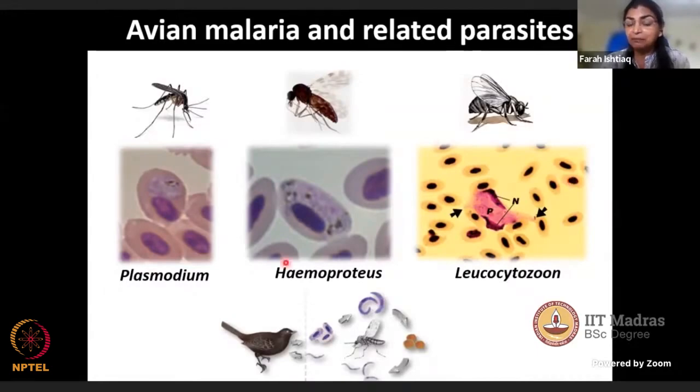The reason being that Plasmodium parasites are quite lethal in infection, and they tend to stay in the red blood cells. So they're very exposed, in that a parasite can be easily transmitted when it's circulating in the blood. As opposed to these two, which appear only when the breeding cycle is over and they are ready to be transmitted. So they usually are found in the tissues of the birds. And the rest of the cycle stays the same.